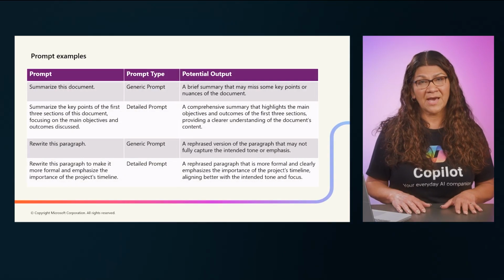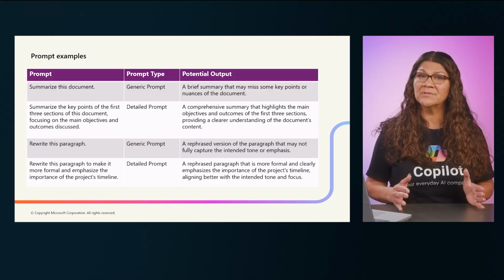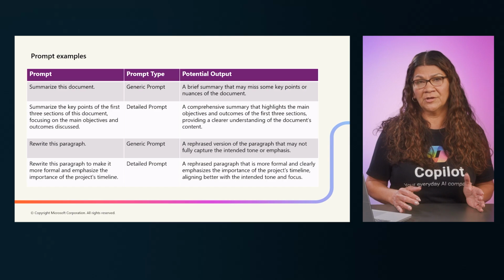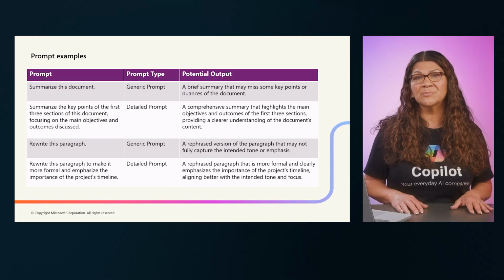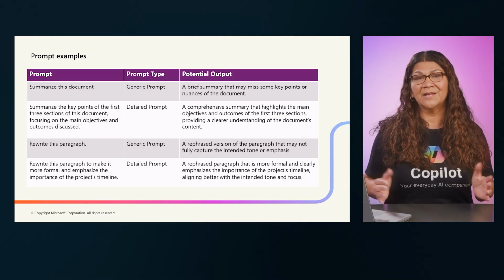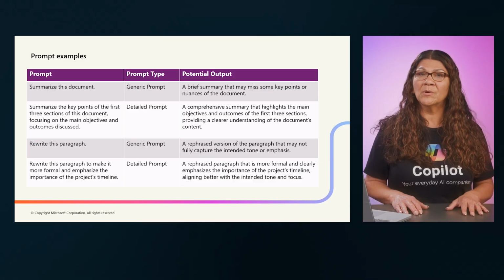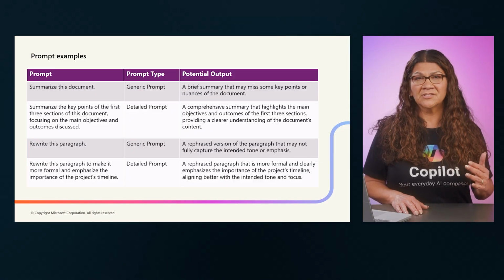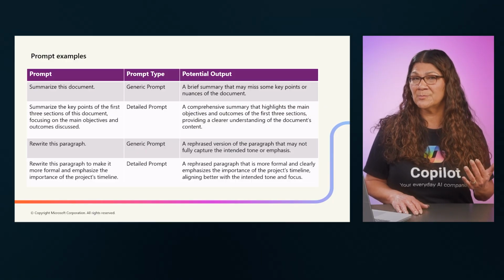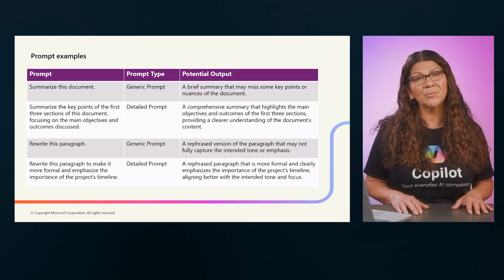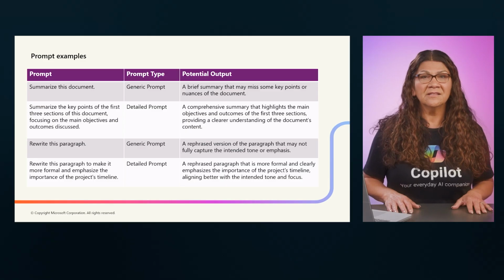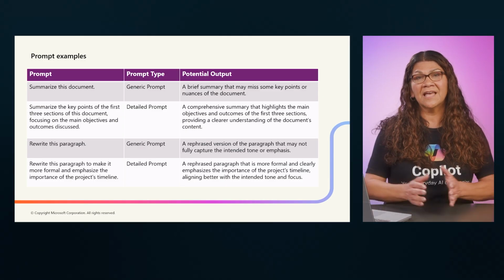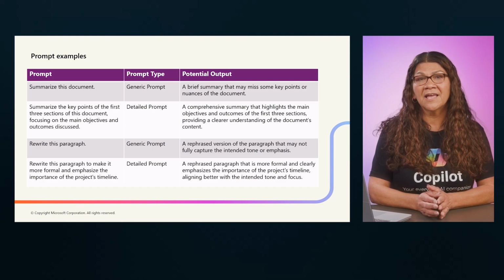Here we see why prompting matters and how much the quality of your prompt influences the quality of Copilot's output. When you give Copilot a vague instruction like "summarize this document," the response will be naturally broad and may overlook important nuances. But when you offer a detailed prompt, such as focusing on a specific section, objectives, or tone, you enable Copilot to produce richer, more relevant content that aligns with your intent. This aligns with Microsoft's guidance, emphasizing goal, context, and specificity for more accurate responses.